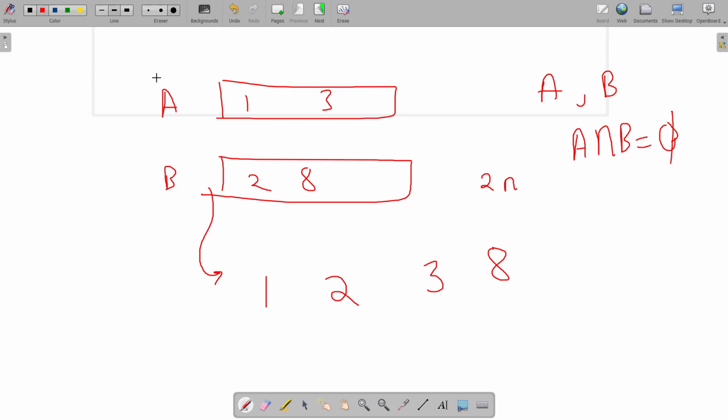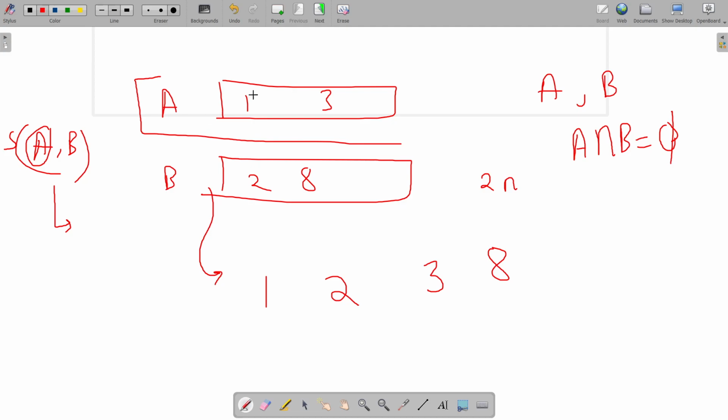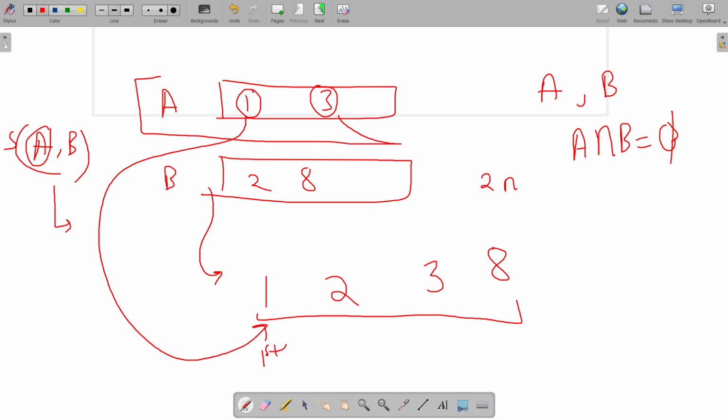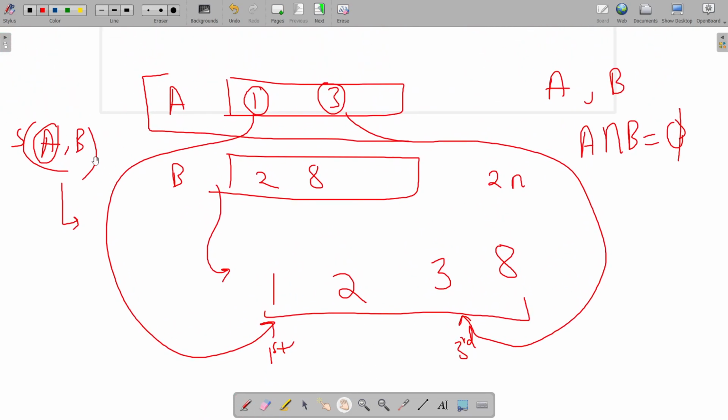And then whatever is the first array, right? You are merging A comma B, so the score of A comma B is equal to, you only look at A as the first one. What you do is you look at all the elements in A and you find their indexes, their positions in the merged array, the sorted merged array. So 1 is present at the first index and 3 is present at the third index. In that case, the merging score of A and B is equal to 1 plus 3, which equals 4. You don't look at the elements of B, only the first array. Now that's the merging score.